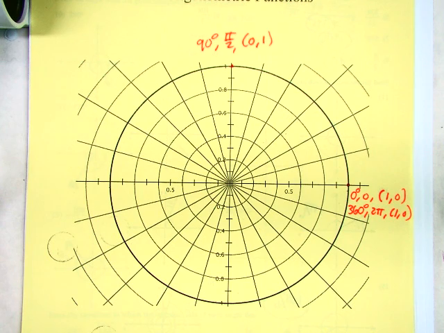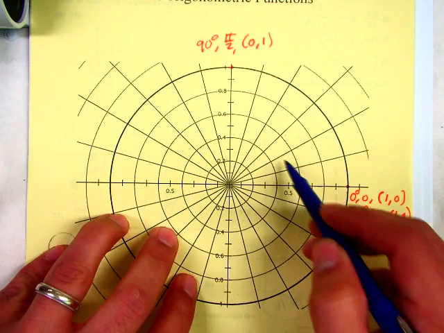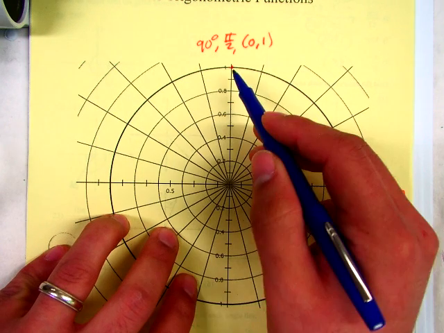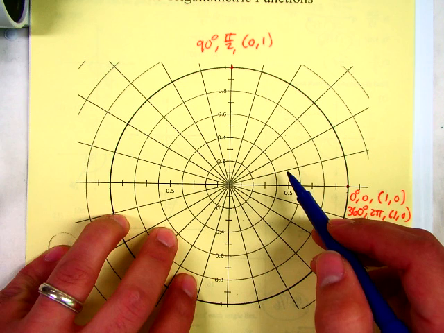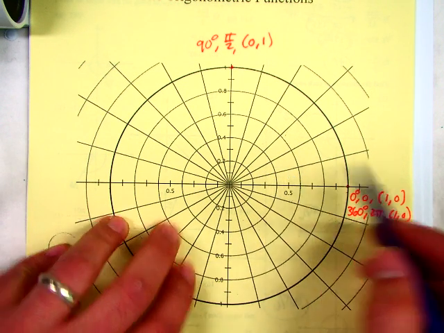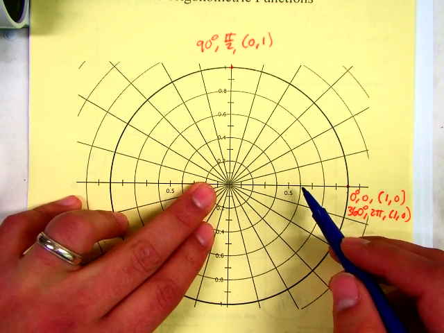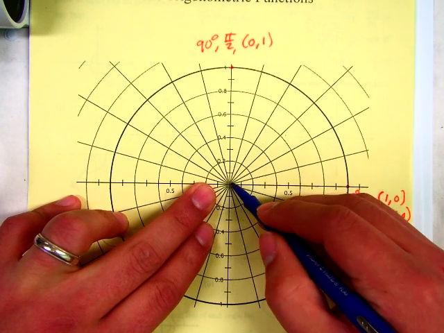This is what we talked about yesterday. There are 1, 2, 3, 4, 5, 6 little sections to get from 0 to 90. So how much is each section worth in degrees? 15. We didn't talk about 15, did we? We talked about 30. So we're going to skip the first one and go to 30 right here.